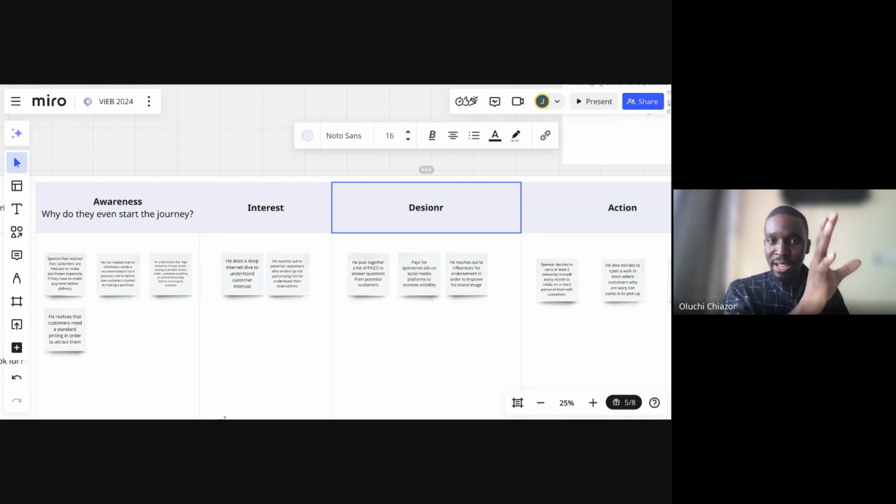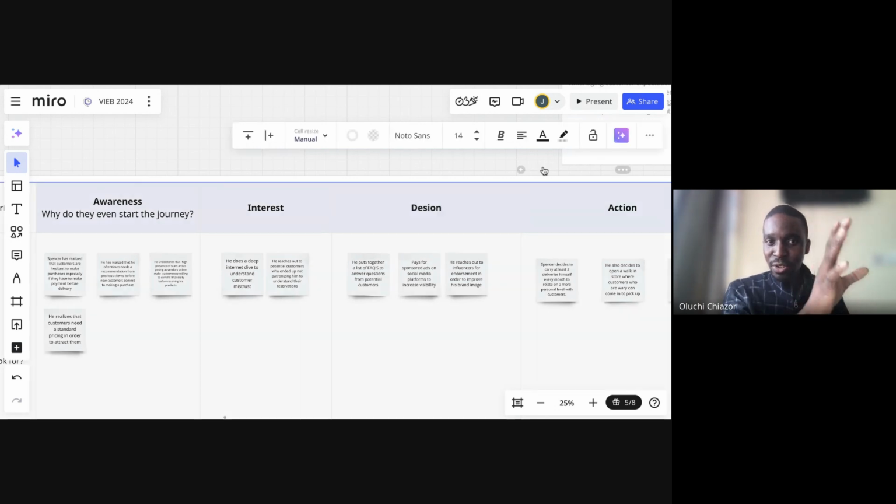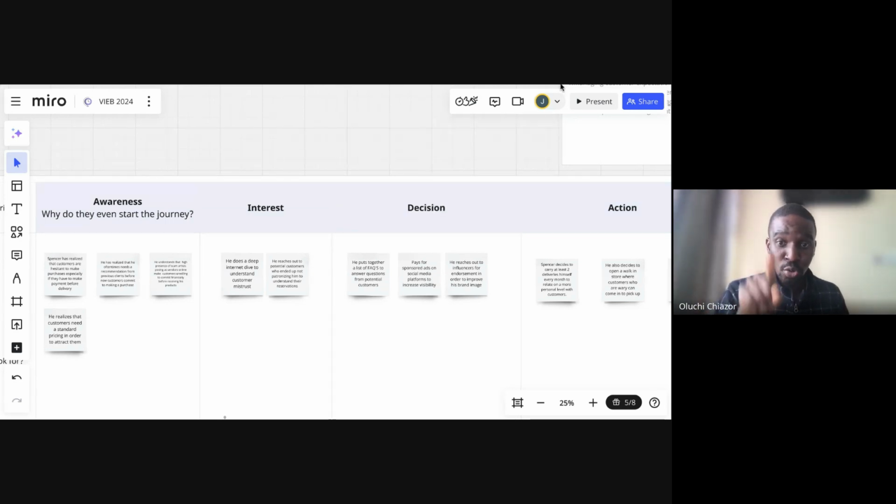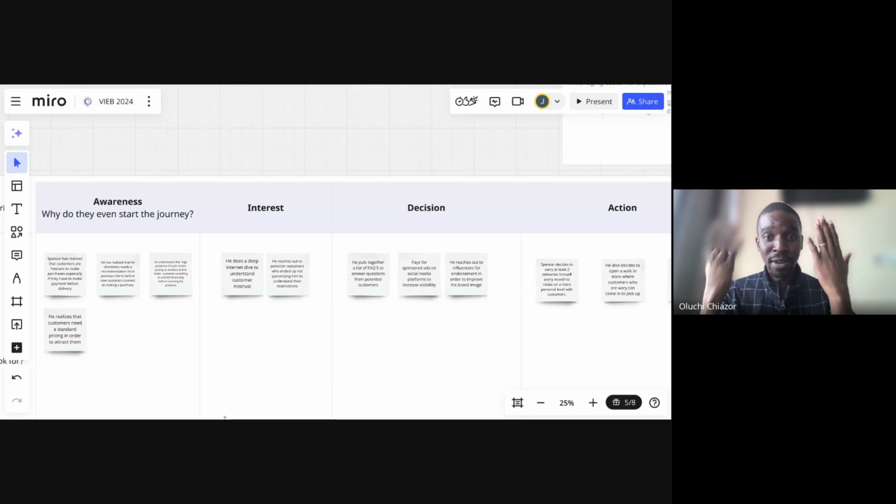In decision phase, she's trying to analyze different options with a decision-making framework. Guys, the work of an innovator is to predict what her decision-making framework is so that you can influence it. Decision phase is the first time she will likely come in contact with your product. It's not in awareness, it's not in interest, it's in decision. Decision is the first time your product or your service is being benchmarked against other alternatives.